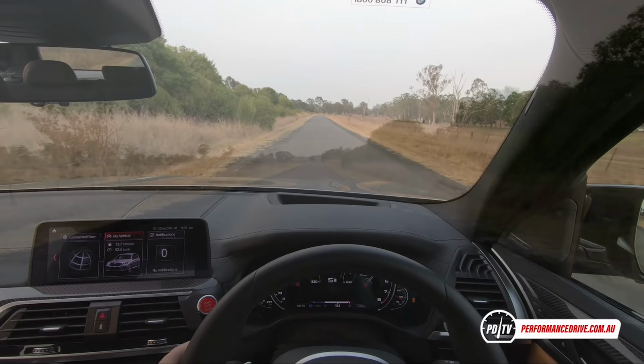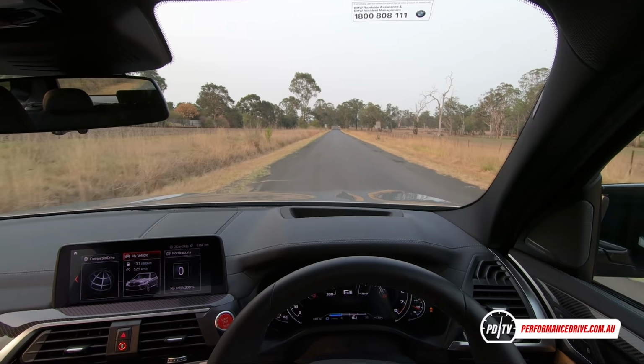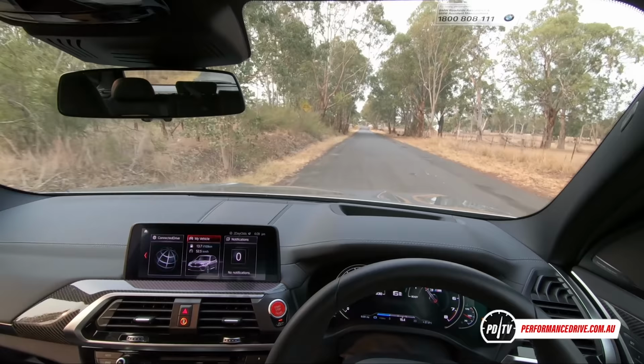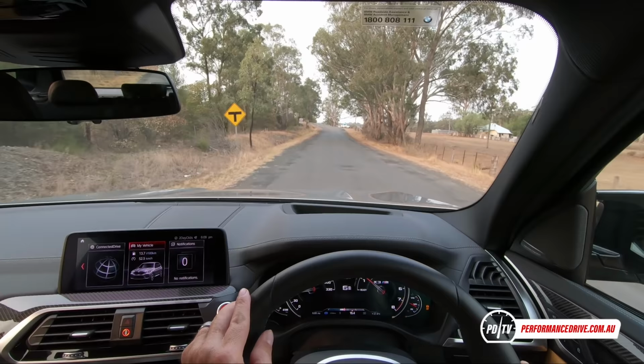Amazing acceleration. It actually feels like it's got better top end than the V8 Jag. I know that's pretty unusual considering the power difference. There's a 30 kilowatt power difference, but it actually feels like this has better top end. It just wants to keep screaming, and the gear ratio, if you notice just then, it went from fourth to fifth, I think it was, and it was just a short change. It was like a really quick shift in terms of the ratio. It just keeps on soaring on. Definitely an awesome powertrain.